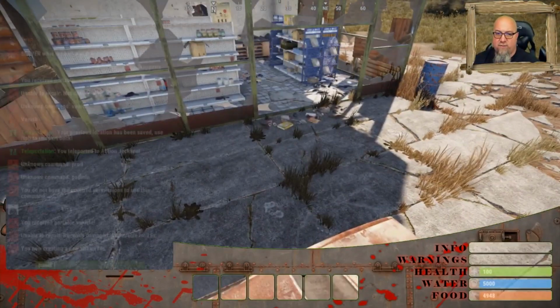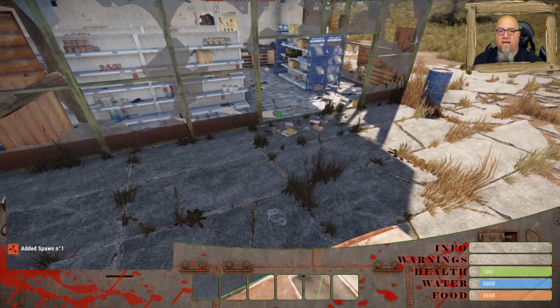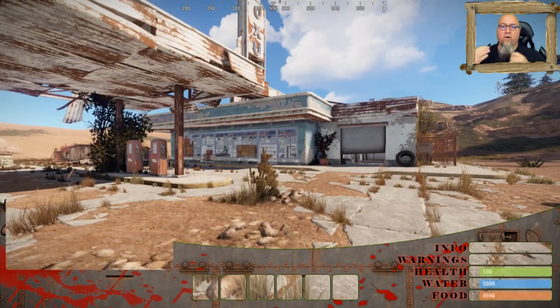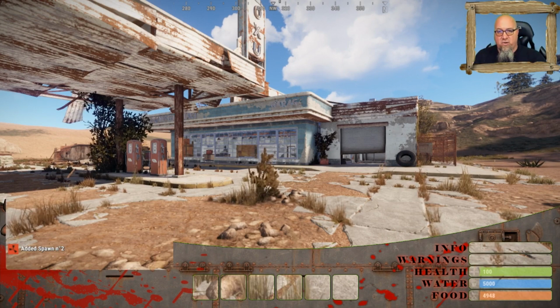And then we just do /spawnsadd, just like that, with a space in between. And it says added spawn number 1. Okay, so now that we're over at the gas station, we're still working on that same spawn file. So now we just need to do /spawnsadd again, and it says added spawn number 2.